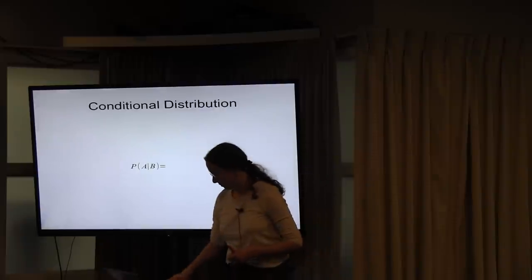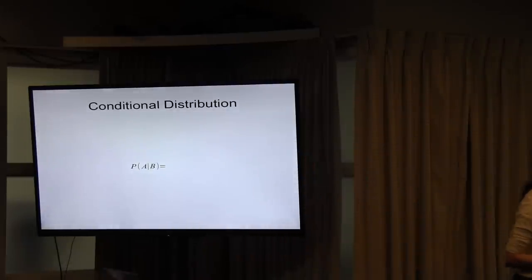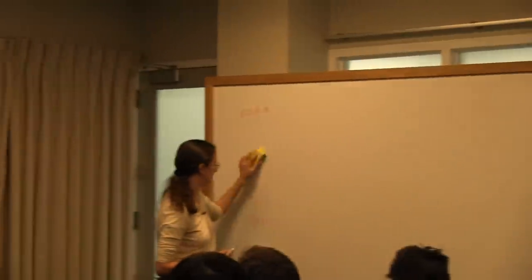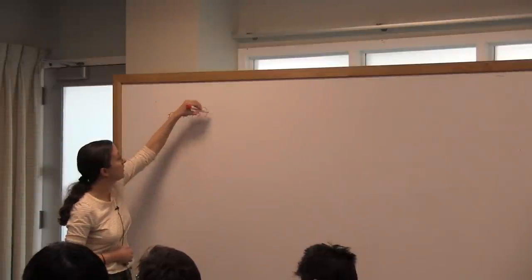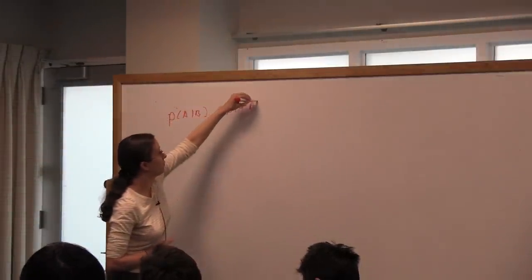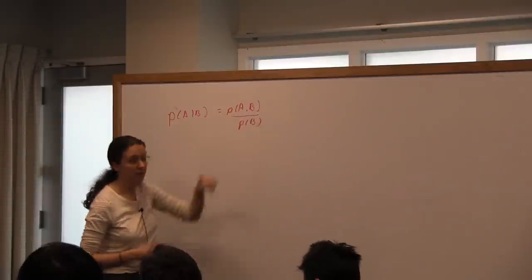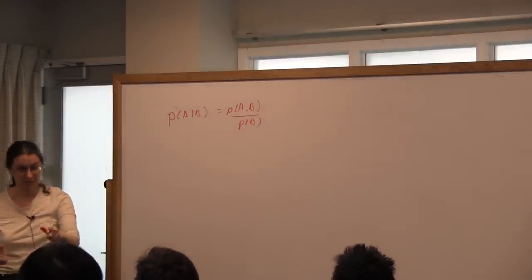Okay, so what I said was we really want to know A given B, right? We want to know the probability that I'm in a particular room given that I have observed a bed. So how can I do that in math first? What I'm going to do is write it in terms of the joint. Yes, exactly. So probability of A given B equals probability of A and B, using this new notation, over probability of B. Yes, that's exactly right. That was my next question.